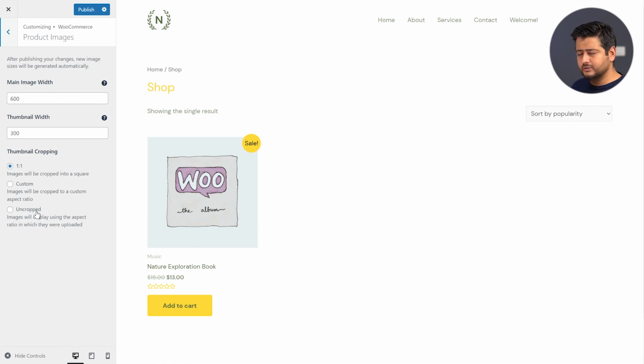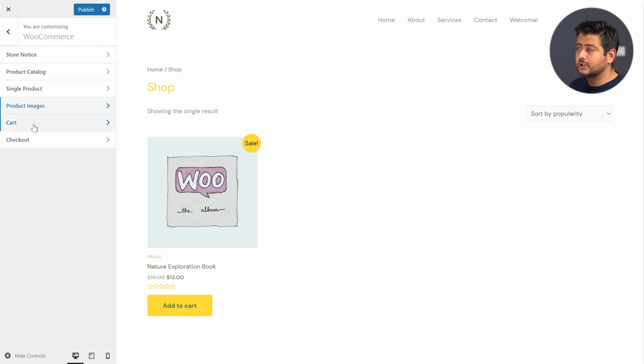Again, Astra is trying to give you more and more control over how you set up your e-commerce store. And these are options which are very difficult to set up if you're not familiar with code. Again, you have to mess around with settings and make a lot of changes. But in Astra, it's just a piece of cake. Just come here and change the settings and you're good to go.